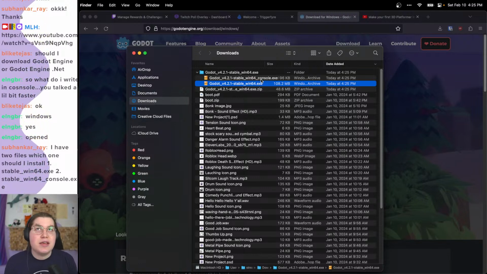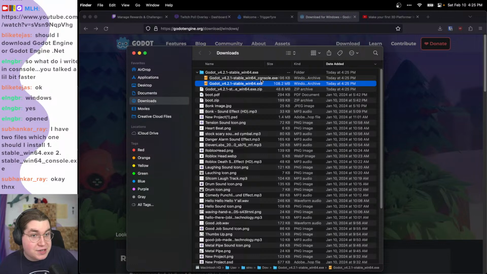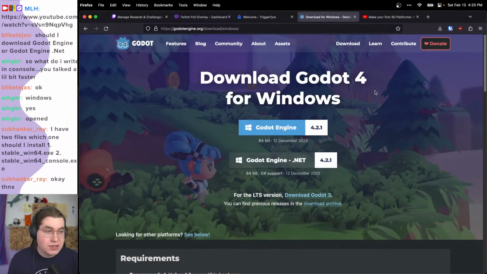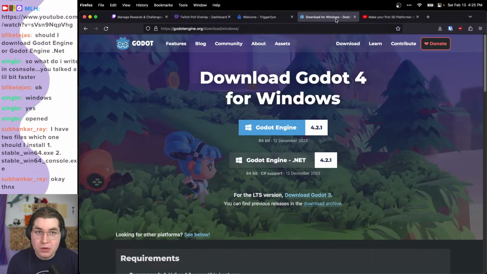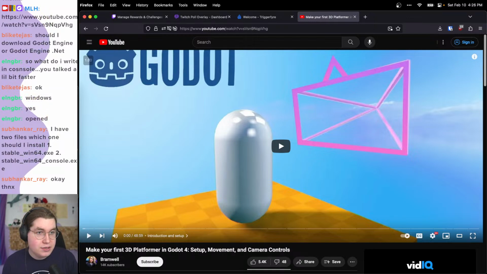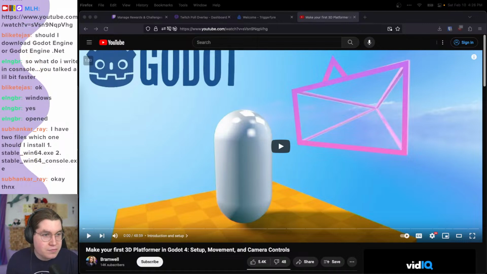The console is a thing that we will use inside of the engine, but it is not what we are going to be interacting with for our main interactions. You're very welcome. This is one reason that I do like following tutorials on stream, because I can go through and answer questions as well. Okay. If anyone else is having difficulty installing, please say something in chat, let me know. If not, then let's start watching this tutorial and following along.